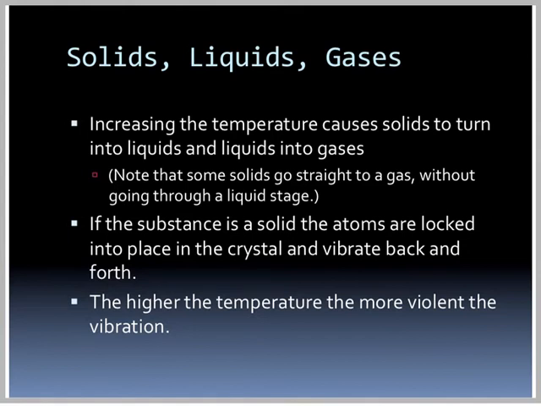So now we need to examine some of the effects caused by changes in temperature. If I have a solid and I increase the temperature, the solids turn into liquids and the liquids turn into gases. And some solids go straight to a gas without going through a liquid stage, but we'll leave discussion of that to chemistry. If the substance is a solid, the atoms are locked into place in a crystal and they just vibrate back and forth. So the higher the temperature, the more violent the vibration, until eventually they vibrate so much they start to break apart. That's when it turns from a solid to a liquid.